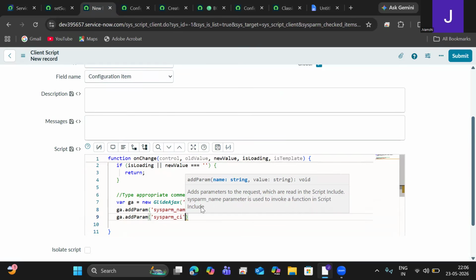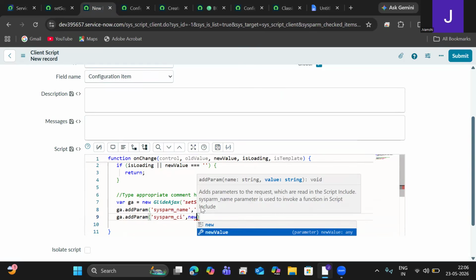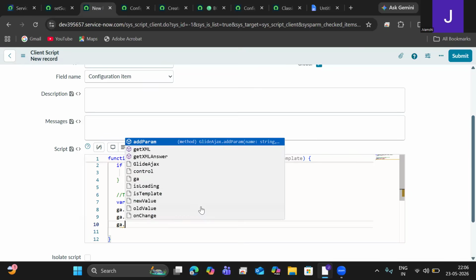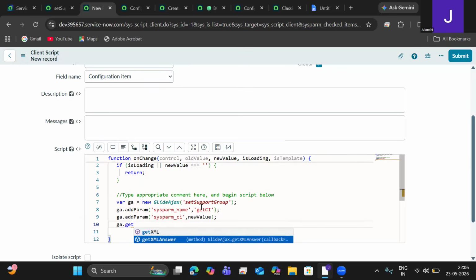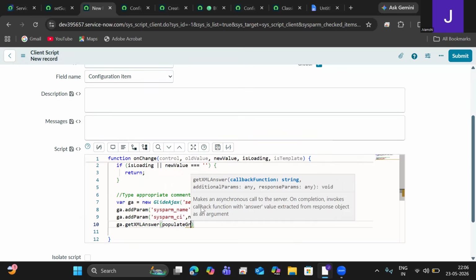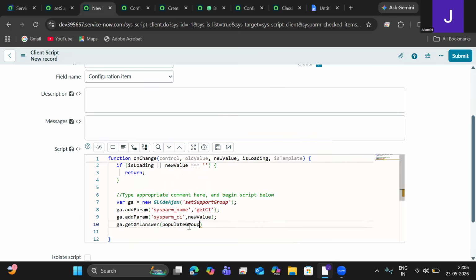We should get the configuration item using the new value. Then we should use getXMLAnswer, and I will write one function name here.